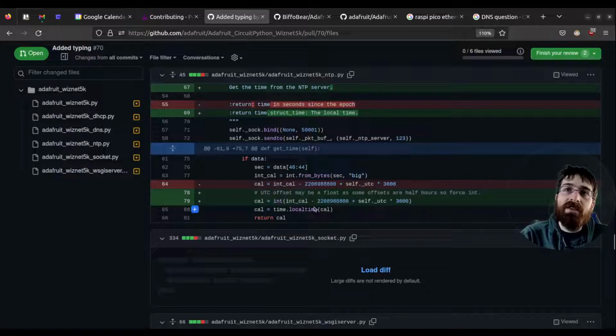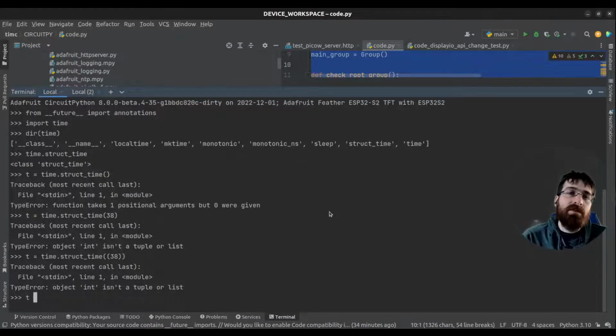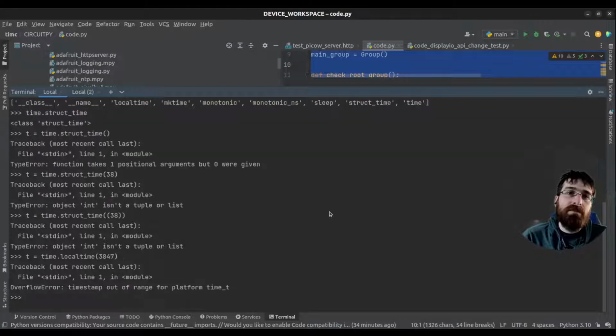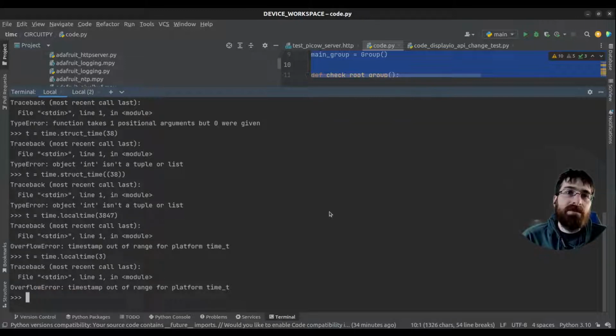Means cal is an int, and then cal gets set into time.localtime. T equals time.localtime. Int. Timestamp out of range.